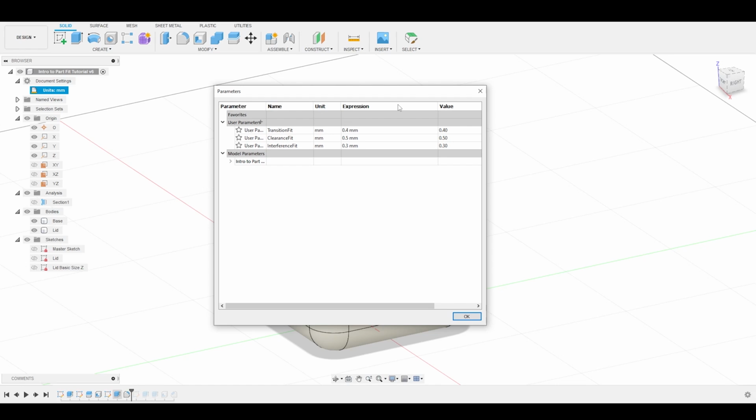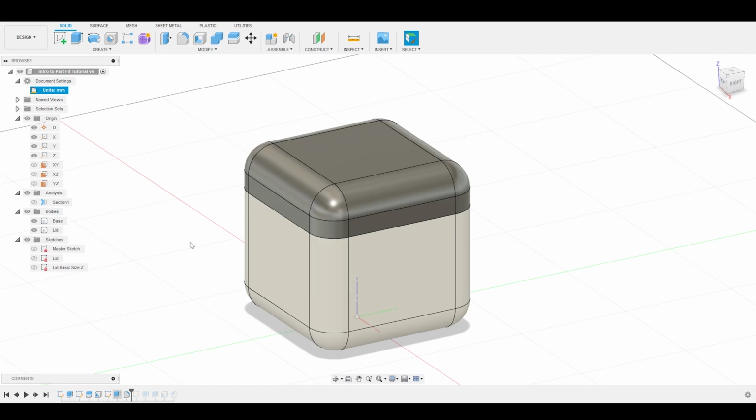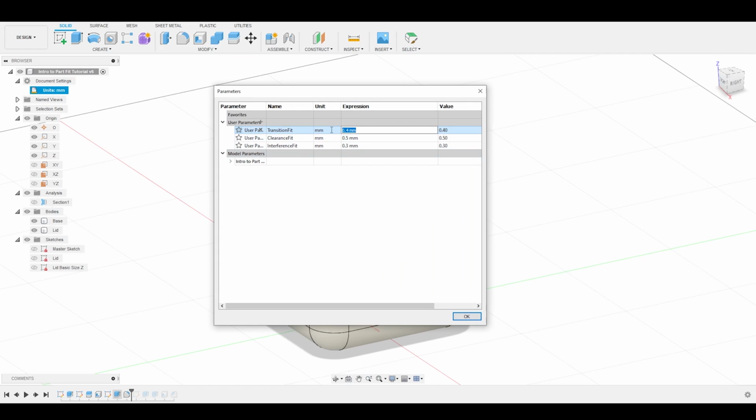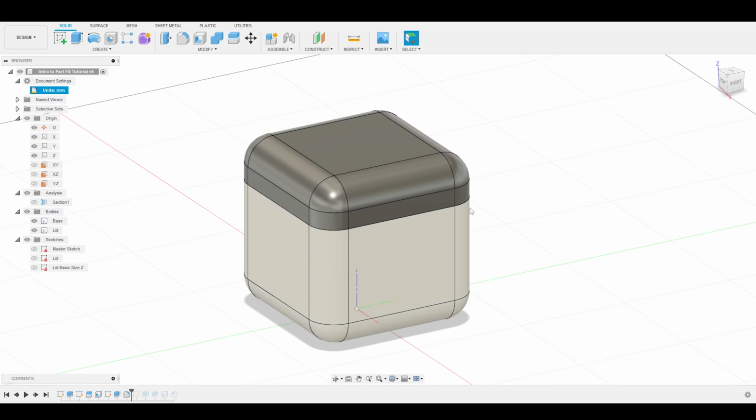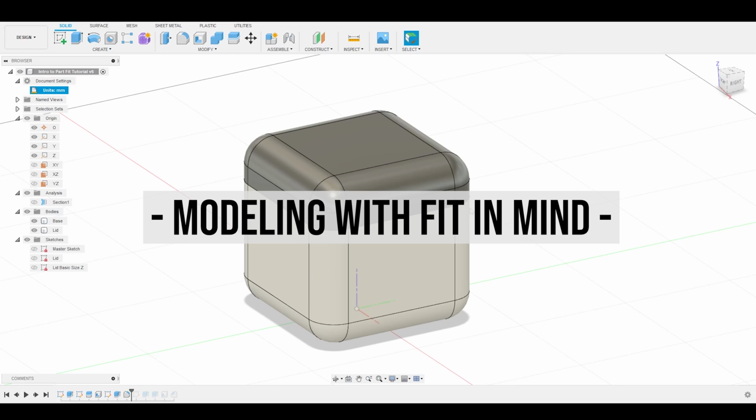There are two reasons that I want you to get in the habit of setting up your fit values as parameters before you start anything else in your model. Number one, by setting them up as parameters, you can reference them at multiple points inside of your various sketches and extrusions. And second, because they live in the parameter table, if, for example, you were to go into a new printer or find out that those settings aren't quite working when you do your test print, it's very easy for you to update these values without having to go into each of those individual sketches where you reference those parameters.